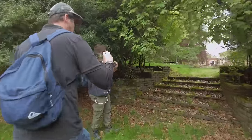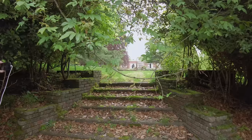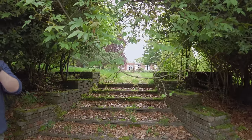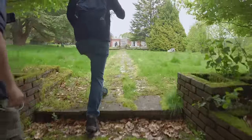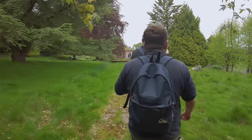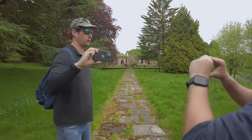There's somebody living in there now. Oh my God. It's good, doesn't it? Single floor. What do you think? Shall we try it? I think we should just go have a look. I don't know if it's open. Be a bit of a stunner if it is. Are we the first people to do this? I haven't seen anyone do this. I only found this on the map last week.